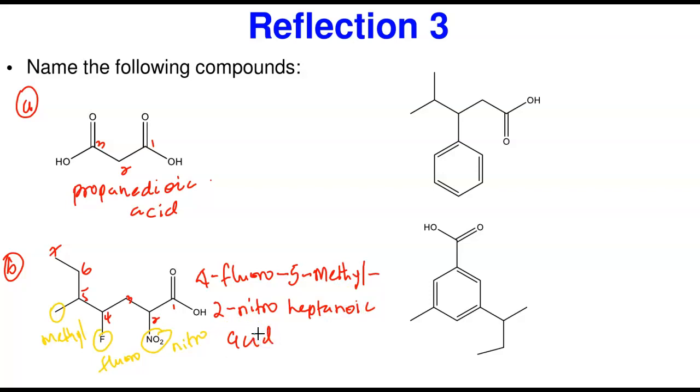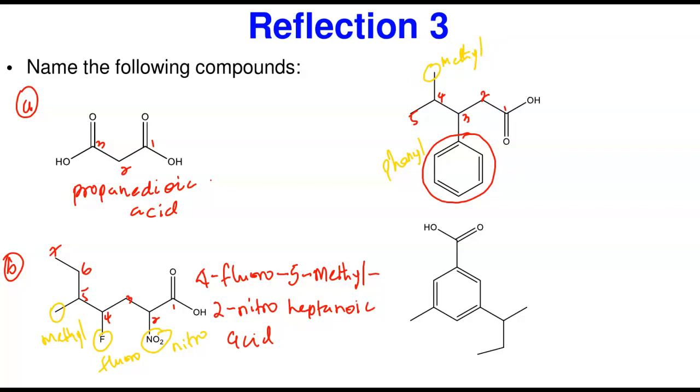All right, we now go to these 2 aromatic groups. Now, again, we identify the longest chain. This is our carboxylic group here. So we're going to start naming from this carbon. This is 1, 2, 3, 4, 5. Oh, this is 5. This is pentanoic acid. It only has 1 carboxylic group. So what it means, this is an attachment. Now, what is this attachment? Remember, this attachment is phenyl. When a benzene ring is an attachment, we call it phenyl.